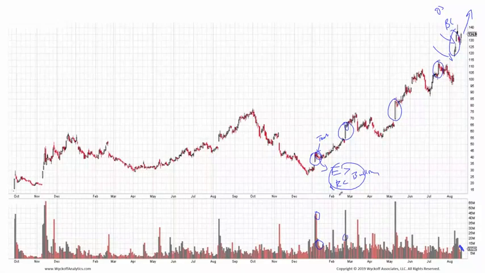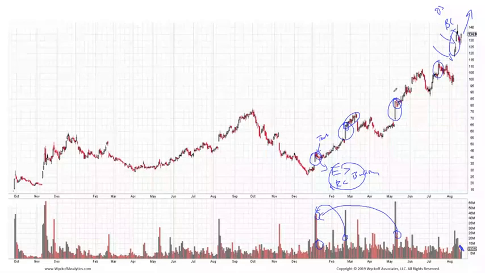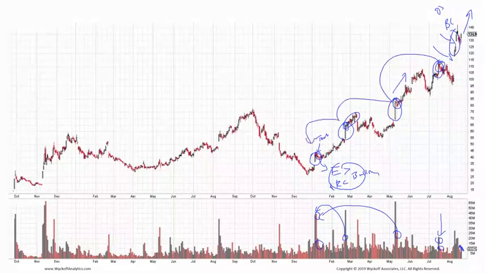Here, there's not that much supply as there was at the previous instance. So that suggests a continuation. Here, we're seeing that supply is also not as much as in the first case, right here. So we're expecting a continuation. Here, we don't have a lot of supply, but this demand is also not that great relative to the previous attempts to break out. And then the price drifts down, and look how quickly it goes to the low of that bar. So that suggests that we are going to have some kind of reaction here.